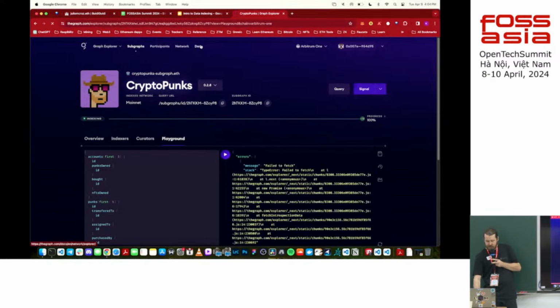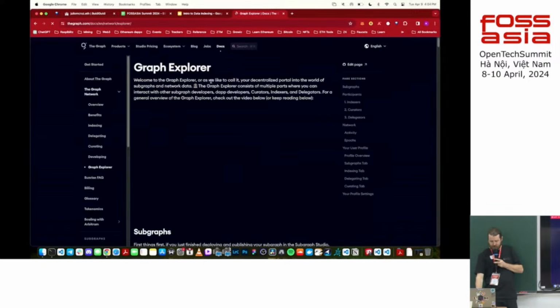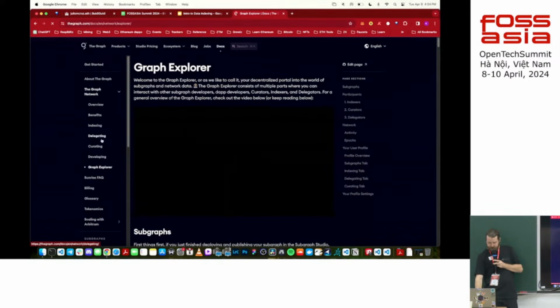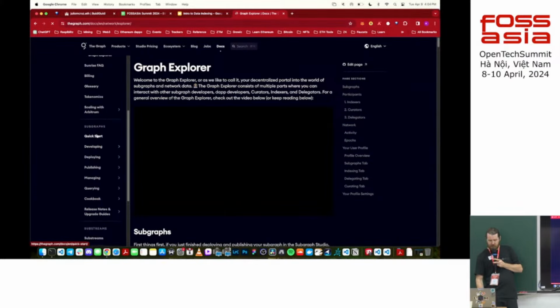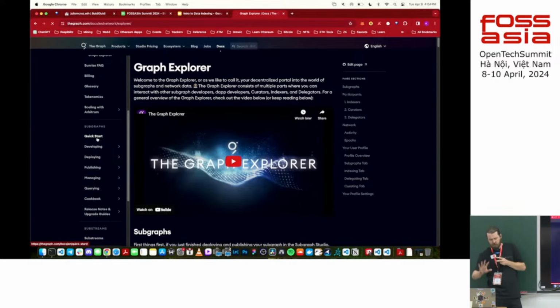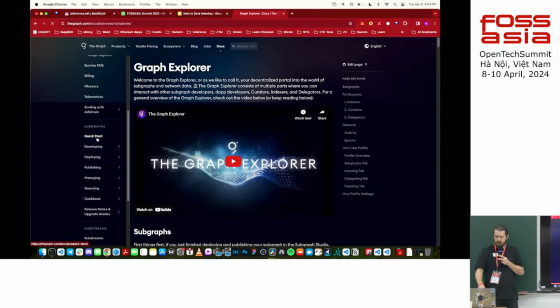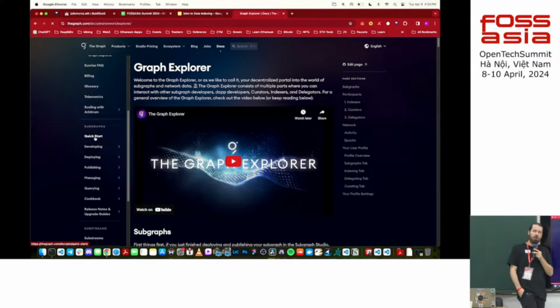Okay, so yeah, if you guys want to get started, the best way to do that is to go to the docs. So anyone who wants to learn more about the graph, go to the docs, and there is a section called the Quick Start. There's some stuff about the graph, how it works, but I think the Quick Start, especially if you're a developer, is kind of the best starting point. So you click that, and it will kind of walk you through. But if you just want to, in general, learn about the graph, there's tons of resources here in the docs. It's not loading right now, but if you go to thegraph.com, everything you need is there.